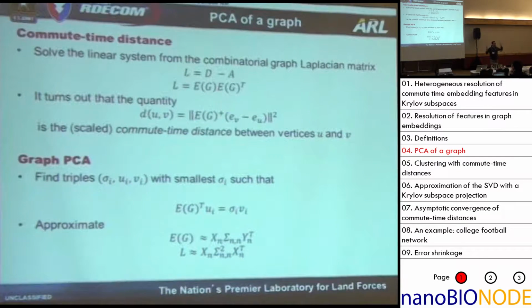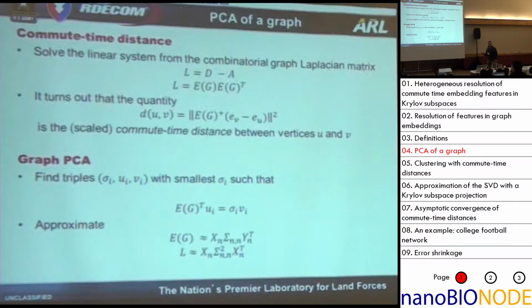At this point we say, oh, pseudo-inverse, is this a well-posed problem? Well, the good news is that these right-hand sides are always orthogonal to the kernel of this matrix if the graph is connected, and we know that kernel a priori, so we can just set all of our iteration orthogonal to it. What I'm going to exploit here is that the combinatorial Laplacian is also the Gram matrix formed by our oriented incidence matrix, EG. So I can turn my bilinear form into a least squares problem, and I can solve it this way.